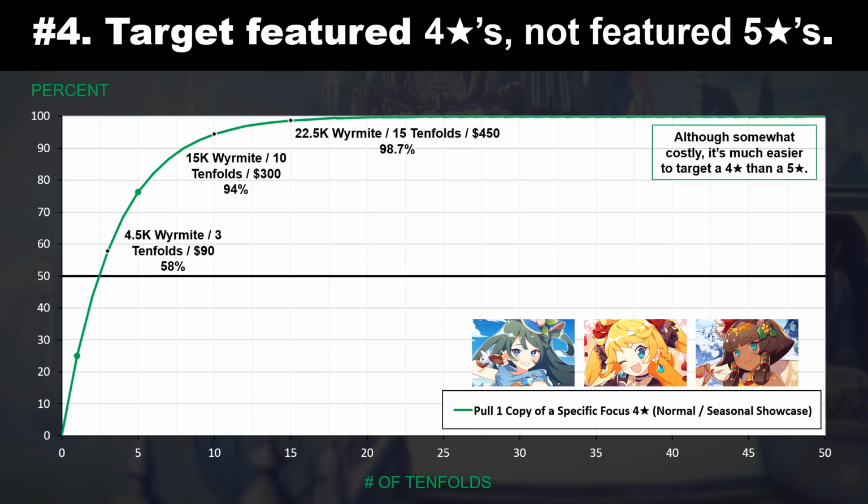This is perhaps the most important thing to realize about Dragalia Lost. If you get attached to a certain 5-star character, or you must have the latest hotness, you need to be prepared to possibly pony up some cash or to drain your Wyrmite stash. If you can instead become comfortable with a new 4-star every banner or two, it's much easier to maintain your momentum, save Wyrmite, and have a positive outlook on the game and your account.